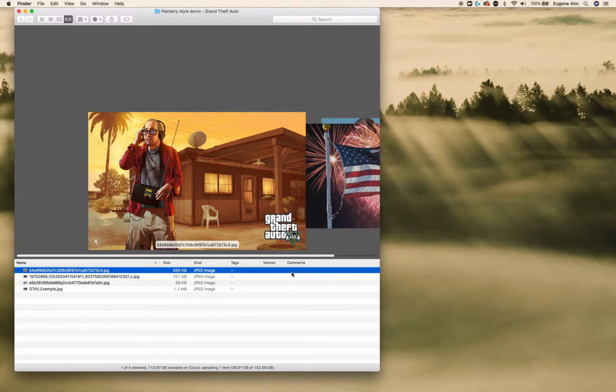So when we look at the two elements of the subject and the background, I think it's easy to see a couple of things. One is that there is a certain amount of photorealism in the image, but it's not photographic.